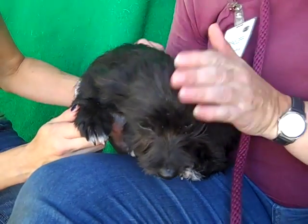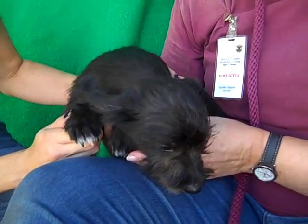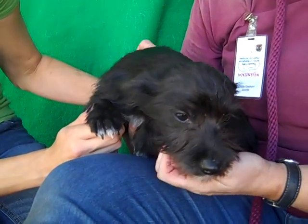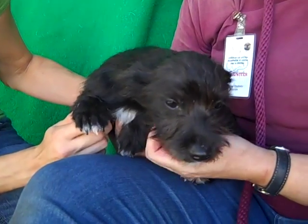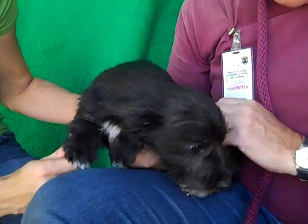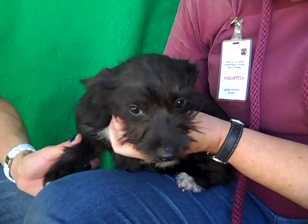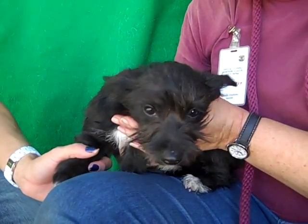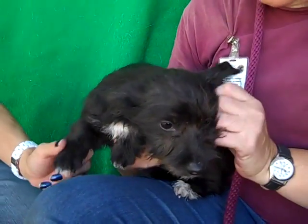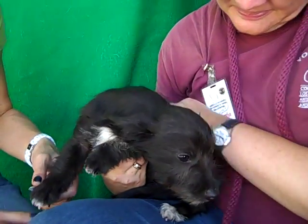She is just about three months old and she came in as an owner surrender on November 5th because the owner said they had too many dogs, so they had to drop this precious puppy off here at the Baldwin Park shelter. She weighs all of five pounds, and at three months she will get a little bit bigger, but she's going to still be under 20 pounds — probably under 15 pounds — so she's going to be on the small side and would fit in anywhere. As a puppy, she hasn't had any training; she's just a fresh puppy.